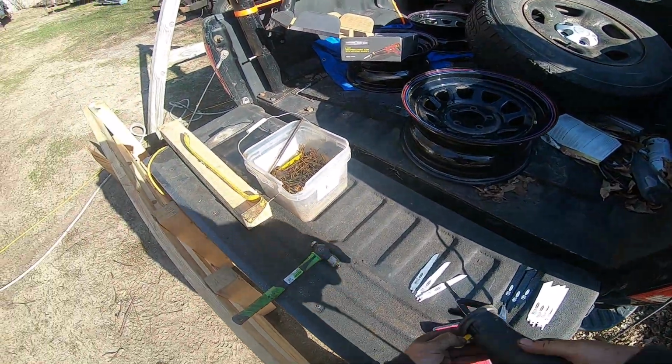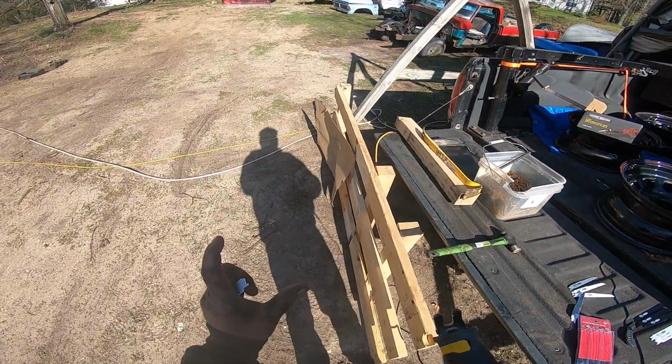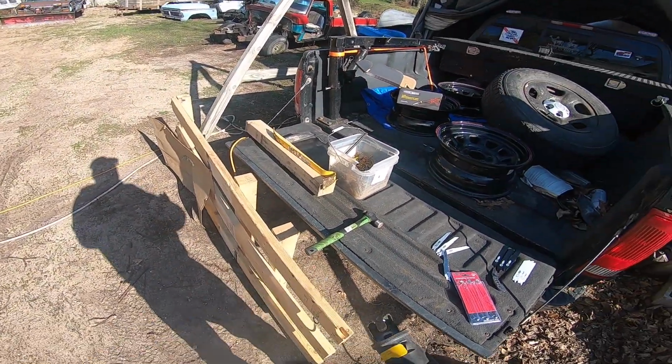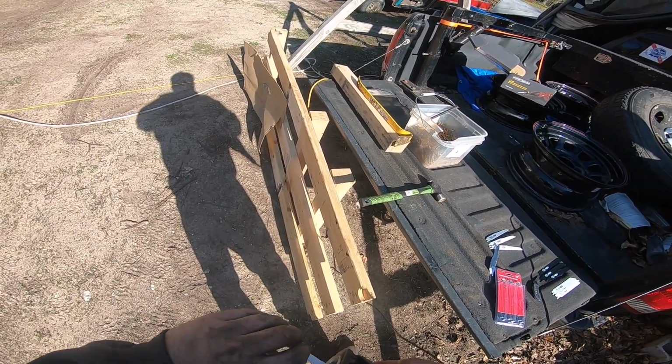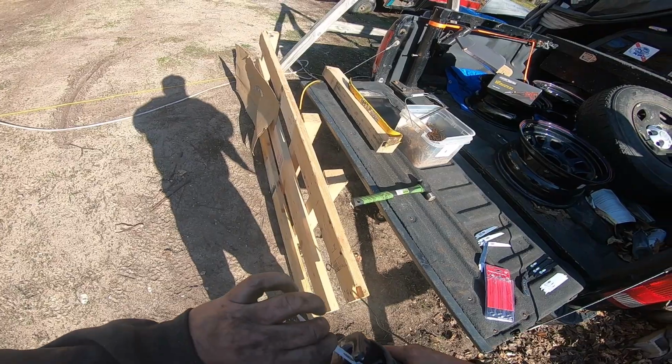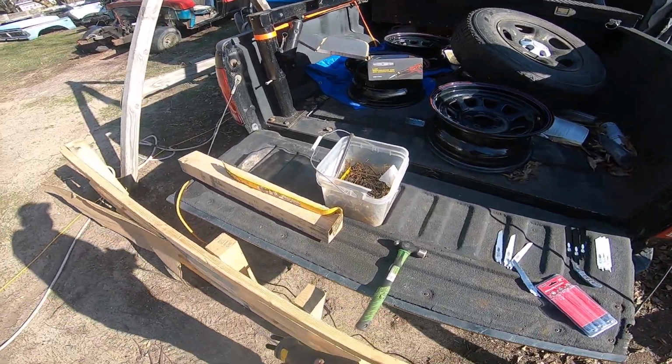All right, guys, I went to get a pry bar and a hammer. Let's see if I can do it like that. And these nails are long. They're probably about as long as the ones I have in that bucket right there, the one that they said is for wood and metal. I don't like going through wood very well. So we are just going to try a straight up metal one.